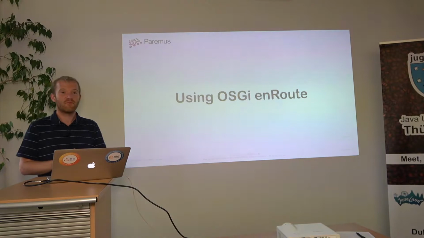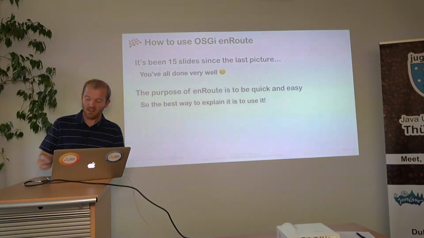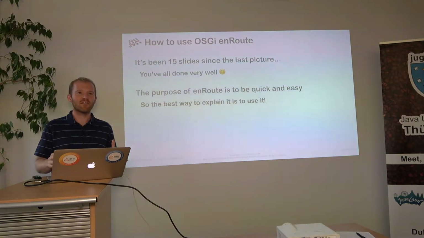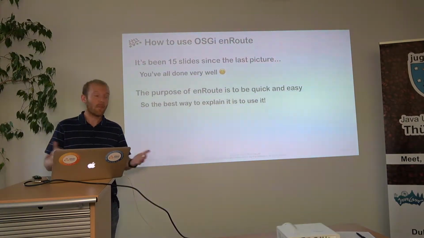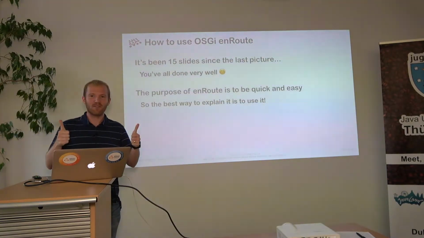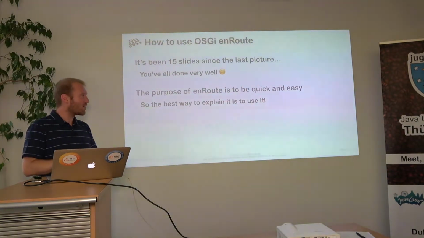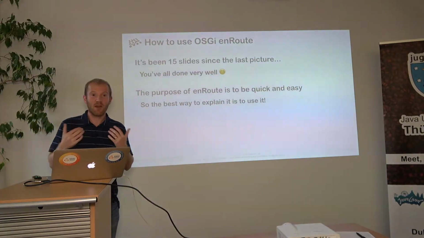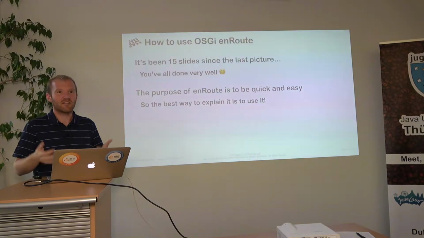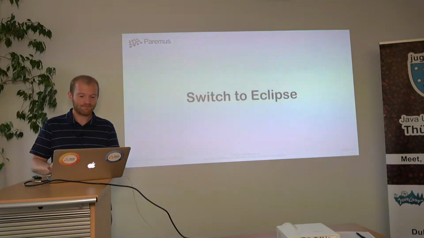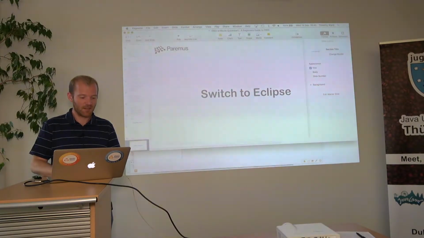So, OSGi enRoute. I'm aware that you're supposed to have a picture every couple of slides when you're doing a presentation to stop the audience getting bored. It's been 15 slides and everyone seems to still be awake, so I think we're doing pretty well. But I figured what I should probably be doing now is getting rid of the slides and showing you how enRoute really works, because that's the way that you're gonna learn it, right? So it's time to switch to Eclipse.